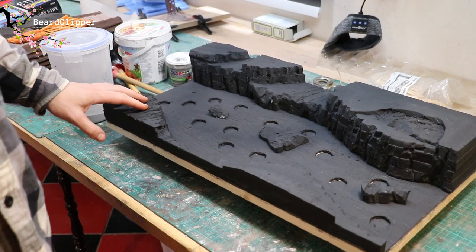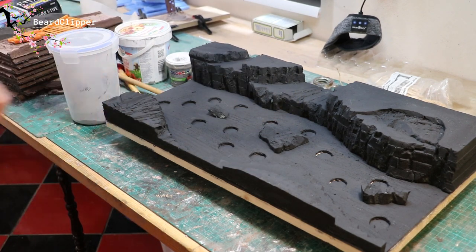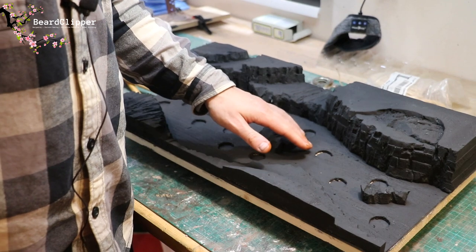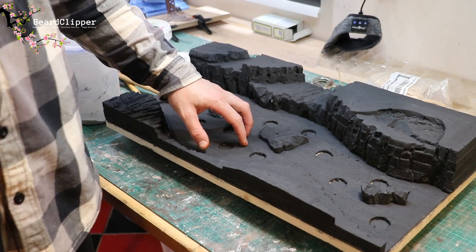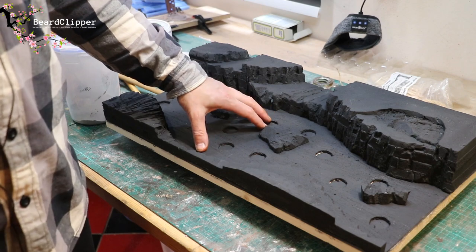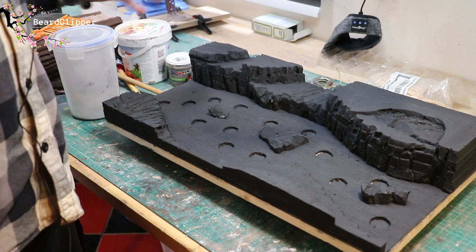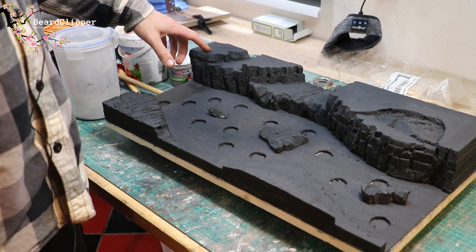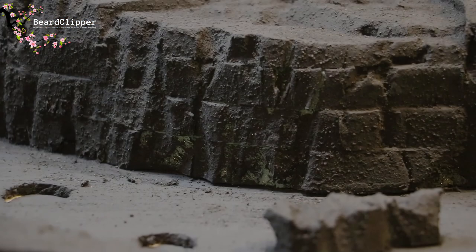The next step is to apply a black grout and sand mix — I want it to be quite rough. The black did a good covering but there are places where it hasn't quite done enough. I'm only going to do the foam, not the river bed, because that will be done with the toilet paper method for choppy water. If you want to know how I make my grout mix there's a link in the video description. After that I'll come in with dry brushing.